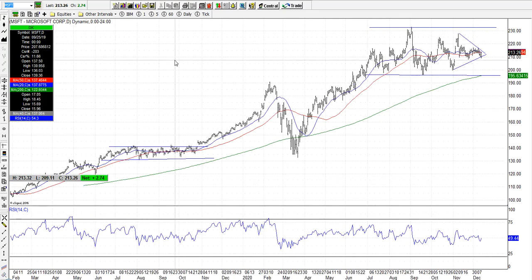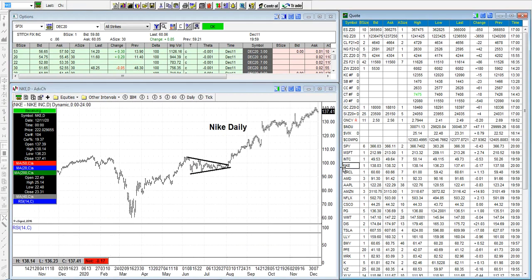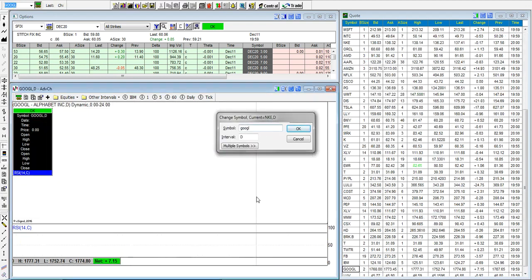So technical analysis is all about looking for price patterns. You've got the triangle, you've got the channel, the W pattern, all these different things that you can find on a chart. Let's take a look at some others, see what else we have here. What other stocks were in a price pattern? I think Nike had something. Yep. So Nike, we had this triangle right here, and it just blasted to the upside. Okay, it was coming from the bottom of the coronavirus, moving higher, got into this tight range, and then blasted higher again. Google, I know we had a bull flag on Google.